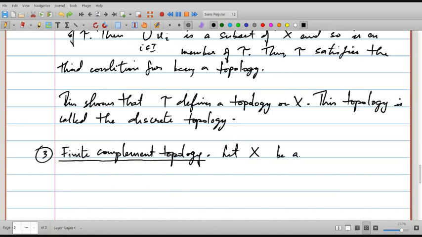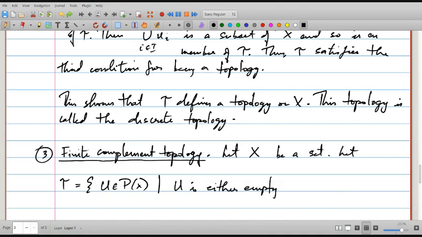Let X be a set, and let tau be those subsets of X, that is those elements of the power set, so that U is either empty, or when we take X minus U, this set should be finite.